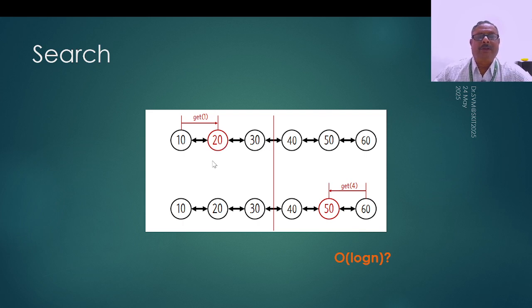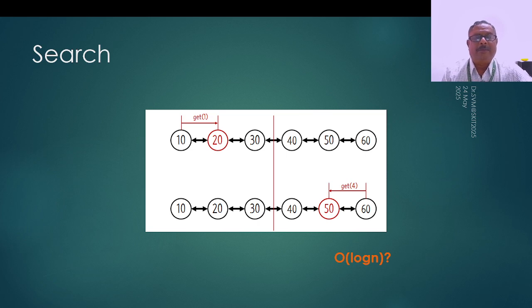forward from the head and one step backward from the tail, and simultaneously we are looking at two values, either this is what we are looking for or this is what we are looking for. So if we keep moving one side in one direction, other side in the other direction, then in the worst case it may take half the number of values. So that means if there are n elements, then in the worst case it can take n by 2, and still we call it order of n. It cannot become order of log n.